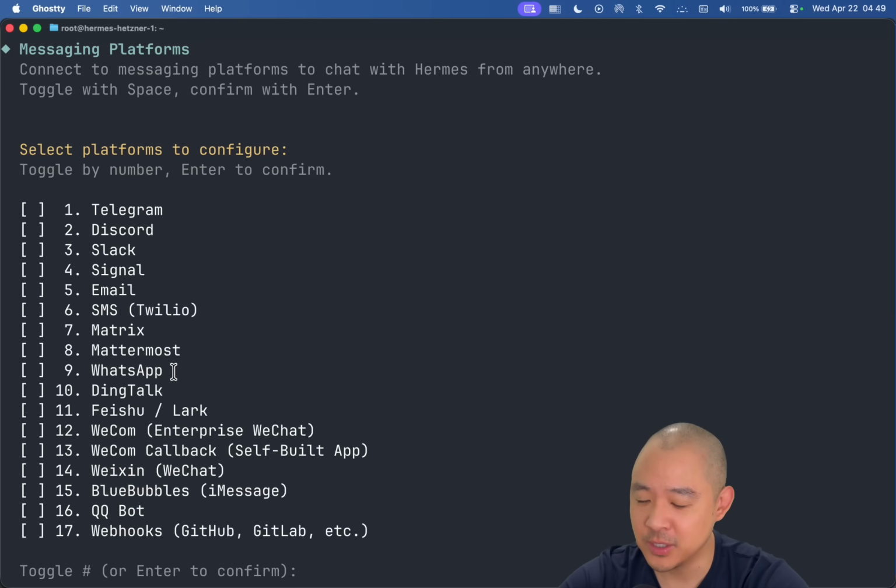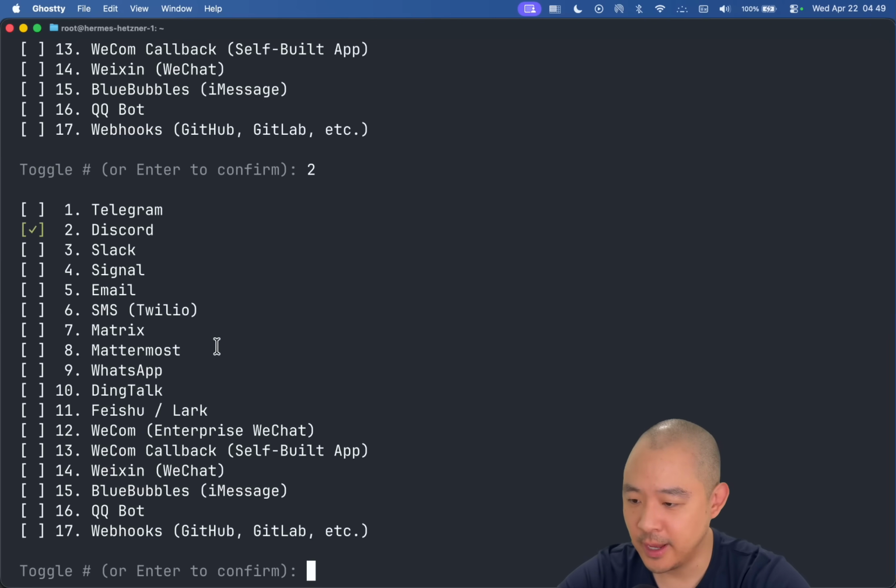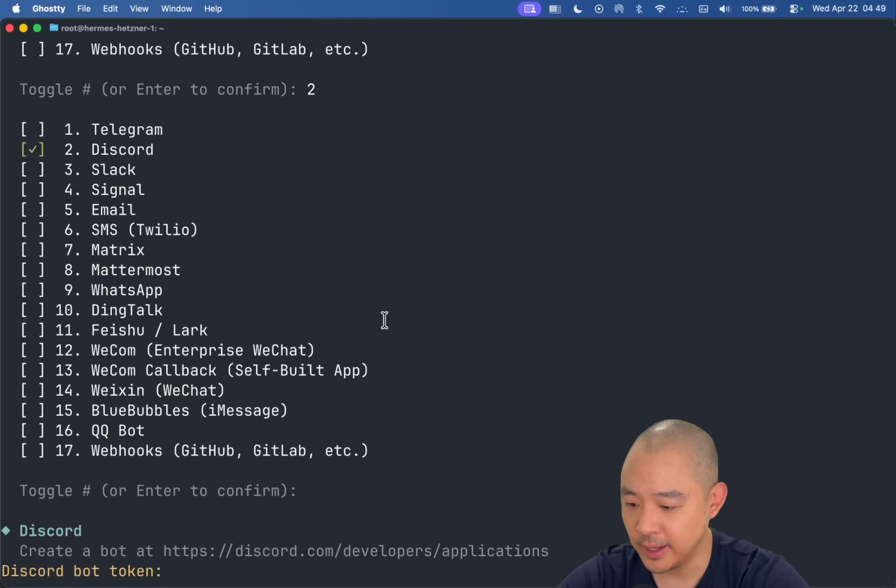They're all good options. I'm using Discord because GoTrader as an application works really well in Discord. You can set up many different channels to handle many different platforms. Or if you're trading different currencies or different strategies, you can divide and set that up how you want within your own Discord server. Then you can visualize it and communicate with your bot really well. We're going to use Discord, so we're going to hit number 2, hit enter, and then hit enter again.